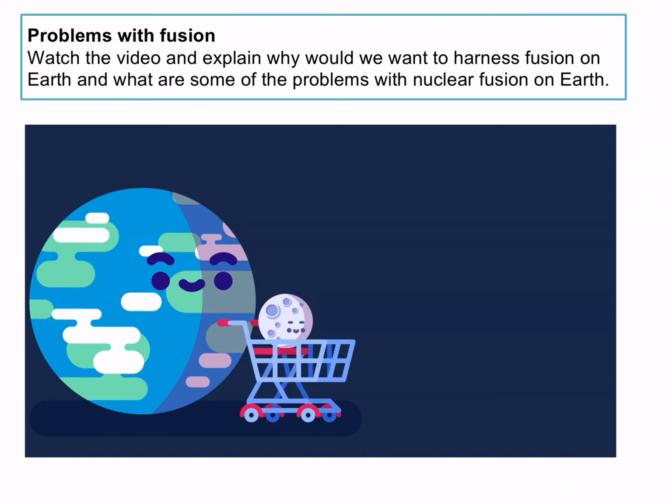So I'm going to put this video on as well because this is a really brilliant video. You need to know the pros and cons of fusion and whether fusion would be a viable process for us to use as nuclear reactions on Earth. Okay, so we have nuclear reactions. They are nuclear fission reactions. We use fission in our nuclear power stations. Why are we not using fusion? So I will add this video in. You need to go and have a look at that. Write down the advantages, the disadvantages of using fusion instead of fission.